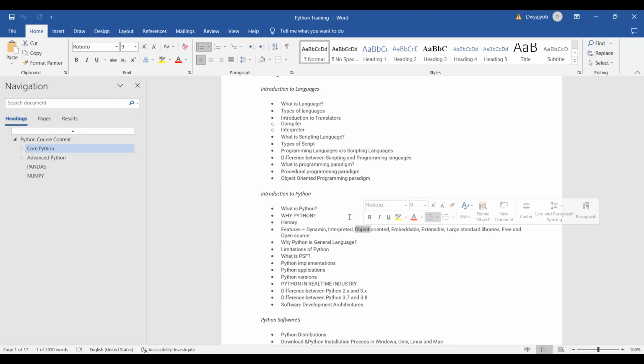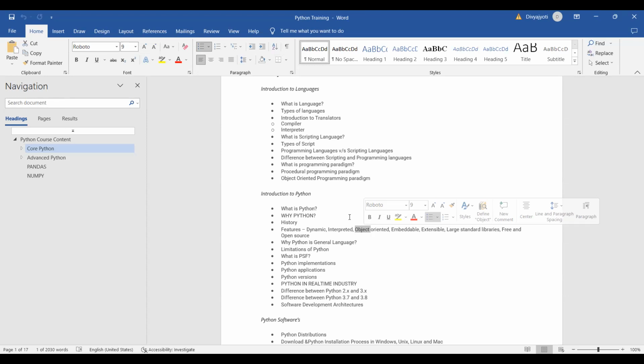So these programs are embeddable as well. Embeddable means it can be pushed inside a hardware, and then it will execute based on that.